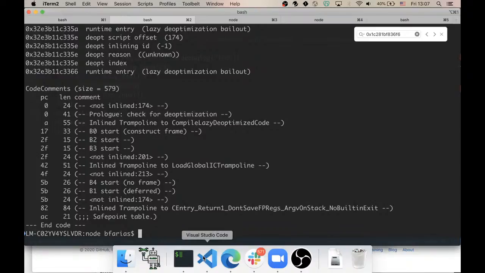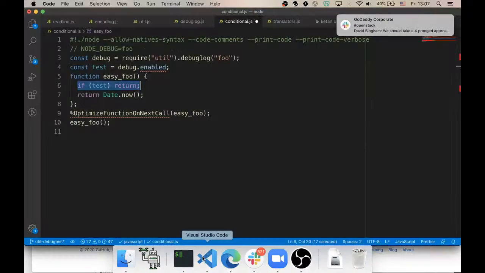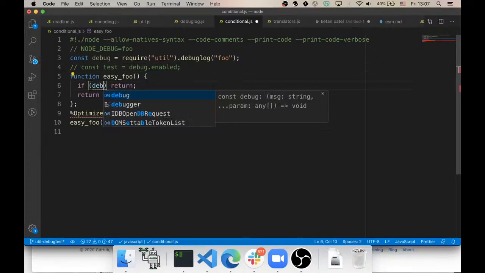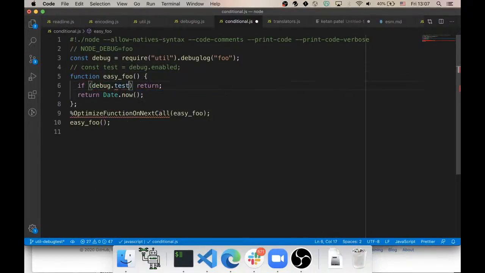Other things that we can do, we can make sure that this works with property access, not just with a raw Boolean variable. Property access, since in general things in JavaScript are mutable, is a little bit more complicated. They get a lot more complicated with getters and setters.